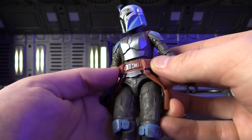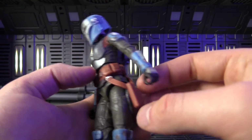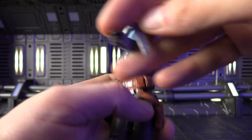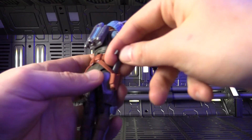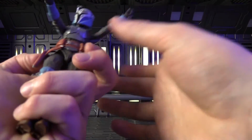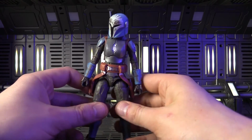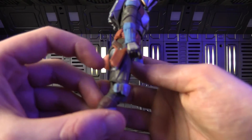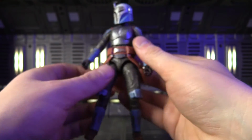The belt doesn't move, but the straps and the holsters for the blaster pistols do move, as I said. They've got a nice bit of bend in them, so the pistols just slide in there. To be fair, the presence of these holsters is really good. Even with the weapons holstered, she looks menacing, which is awesome. They're not the bulky holsters you get sometimes on the older figures. They're more fitted to the blaster pistols. You can see the shaping there, so that's really nice.